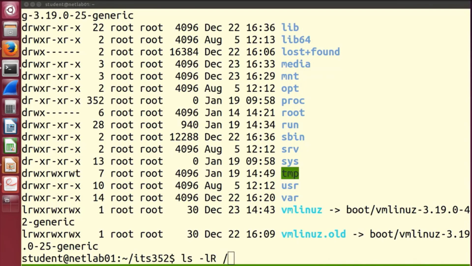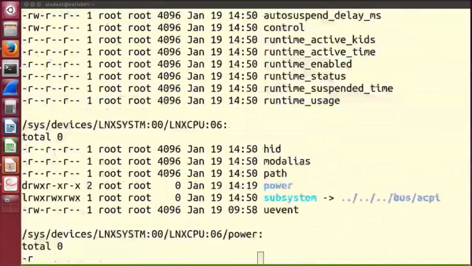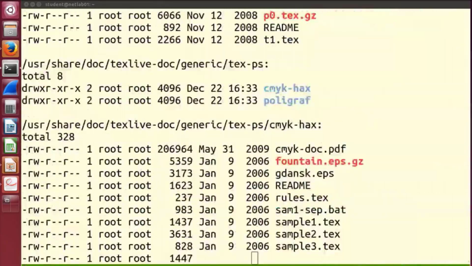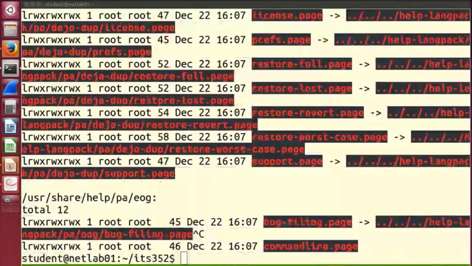Let's list all the files on our hard disk. It may take some time to list them, you see. It's going through the hard disk, listing all of the files. To stop that, because I'm too impatient, you can try Control-C. Control-C kills or cancels the program from running. That was ls -l -R, uppercase R, slash.